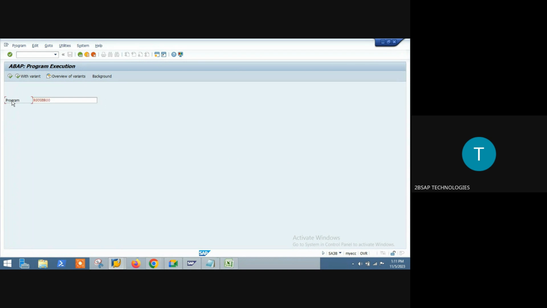Post completion of your TR movement, again you need to execute this program. But in real time, for this program we will keep one GT code and execute with respect to the GT code. But in the background, this is the program it is executing.